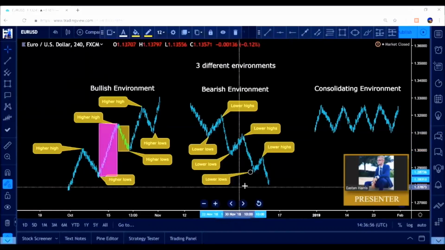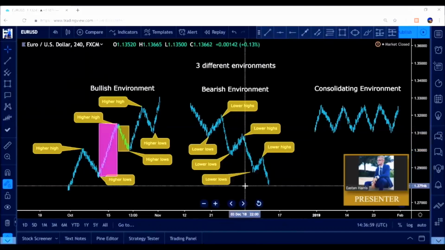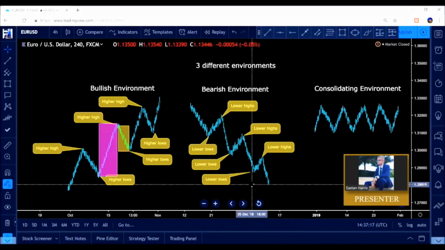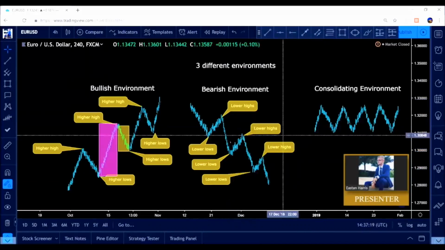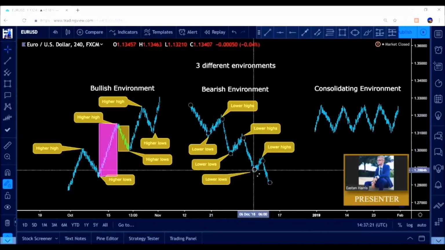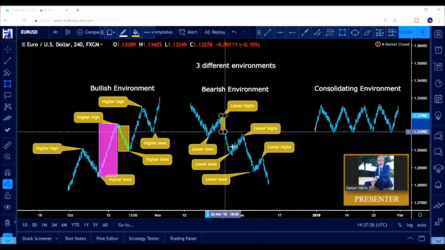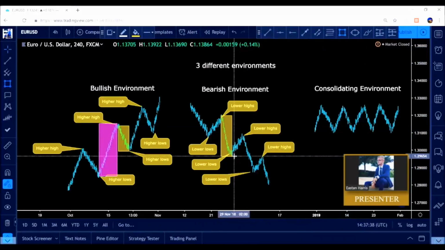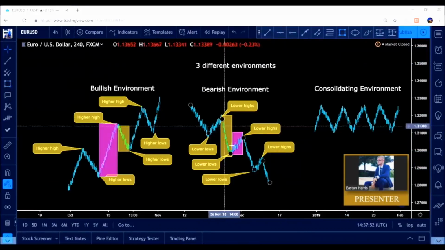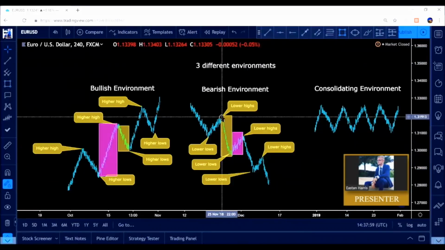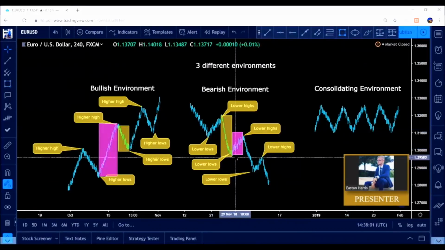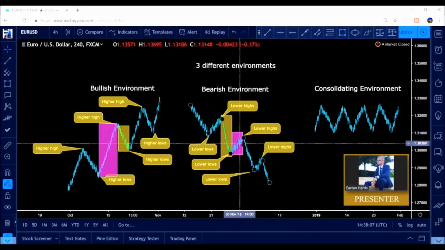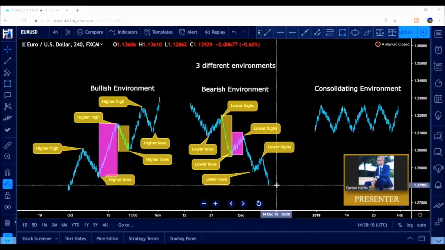Now, just like the bullish environment, it's going to be looked at as the same, except everything's going to be flipped. In the bearish environment, these sellers are in control, pushing price down, digging deeper and deeper, and are much stronger than the buyers. So in this example, the sellers are in control of the market. They hold much more strength, much more force. Their moves are much sharper and faster. The buyers are weak, and the sellers continue to take over in a falling market. This is a bearish environment.